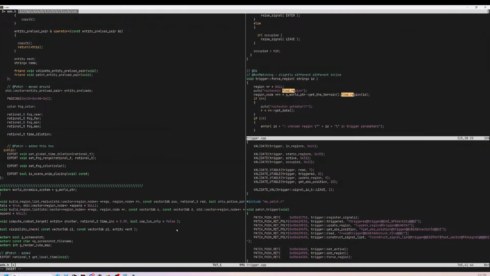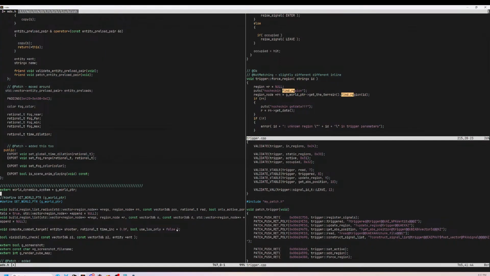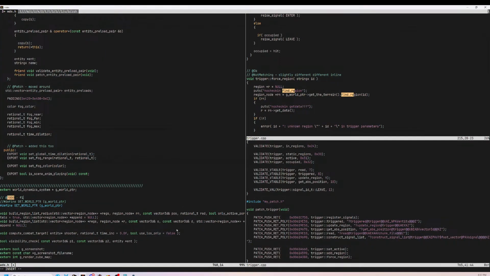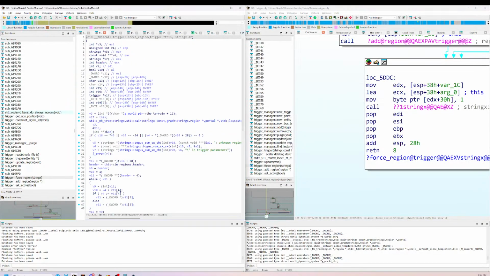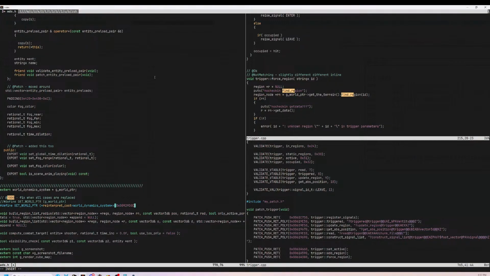Actually, yeah, not here. Define get world ptr, and you can do this. To fix when all cables are replaced. I don't think this will happen soon, but at least world dynamic systems. Oh my god. That's what happens when you're not thinking. Okay. This guy. Nice. So get world pointer. Now it should work.